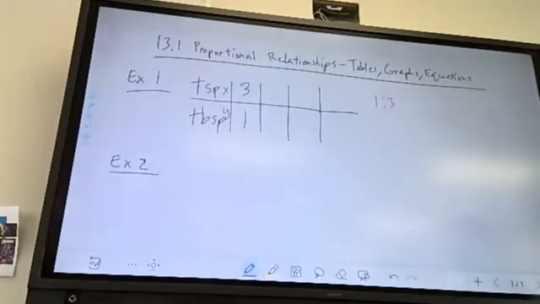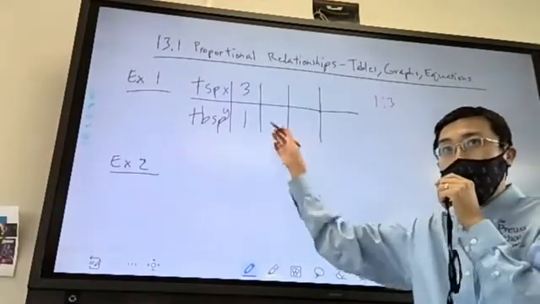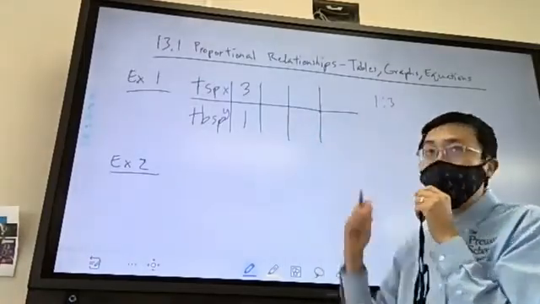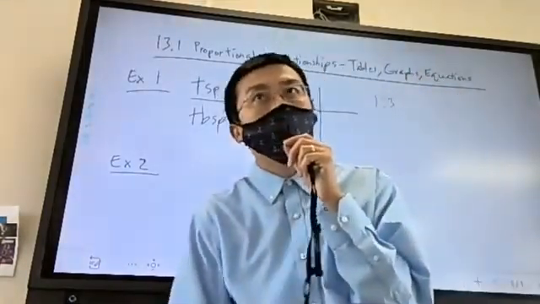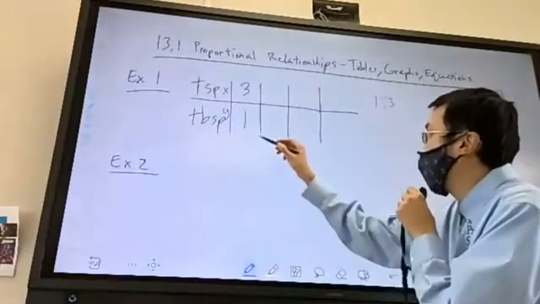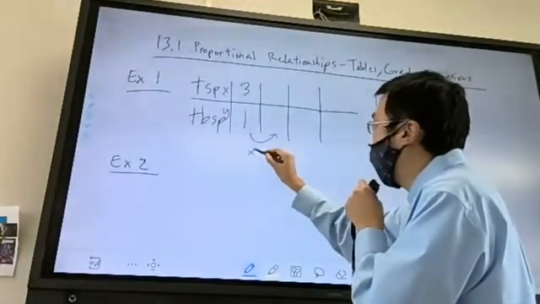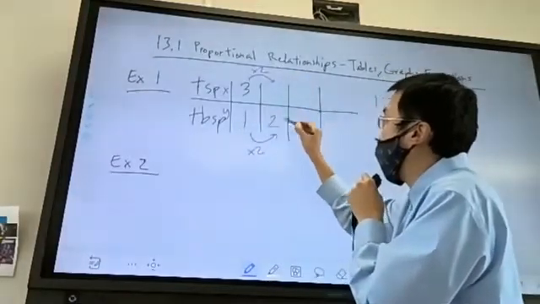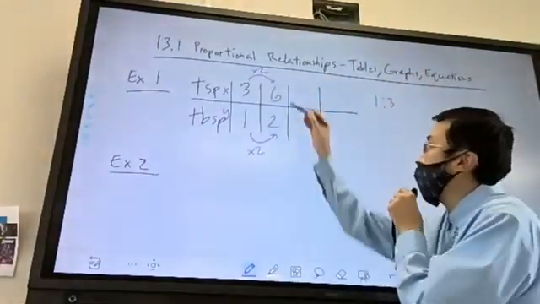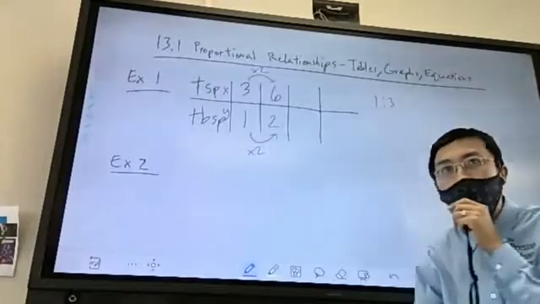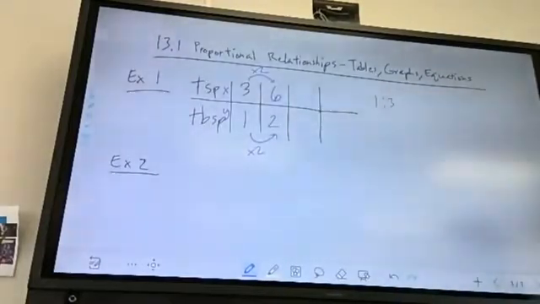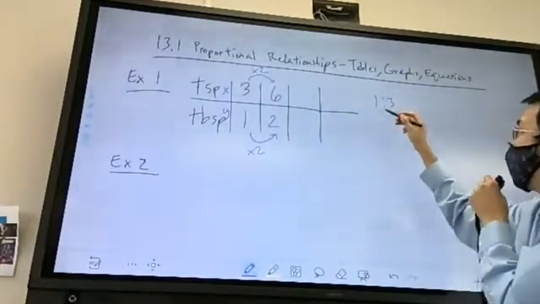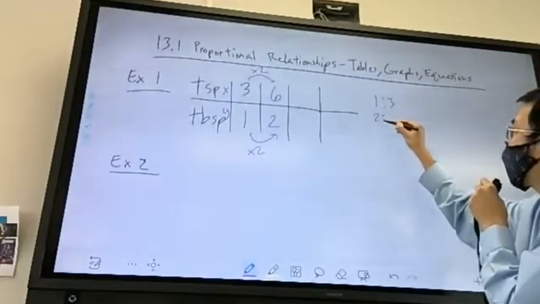One way we can write an equivalent ratio is by multiplying by any number. Give me a number you guys want to multiply by. 2, sure. Multiply 1 by 2. Multiply 3 by 2. That means 2 tablespoons is going to give us 6 teaspoons. So another ratio is 2 to 6.